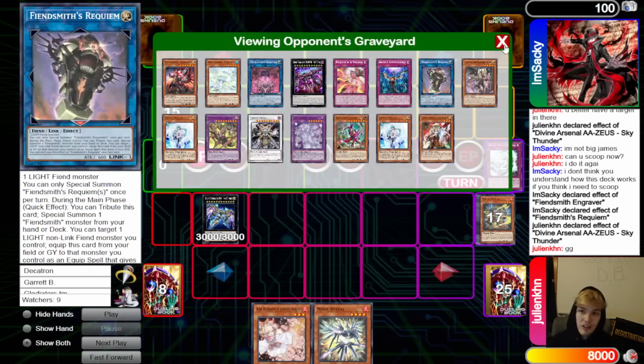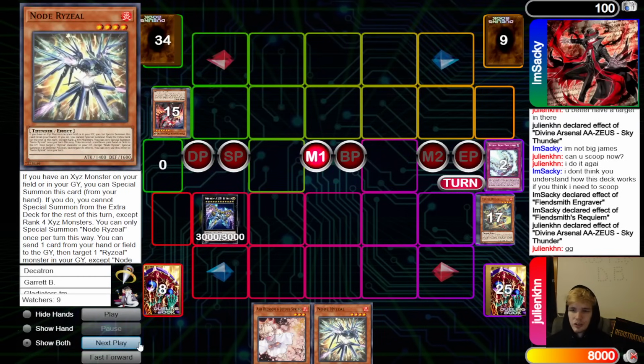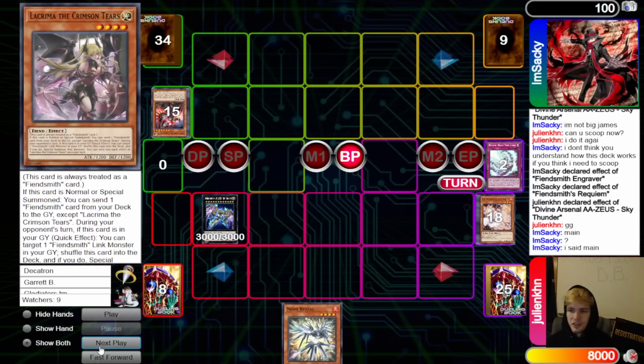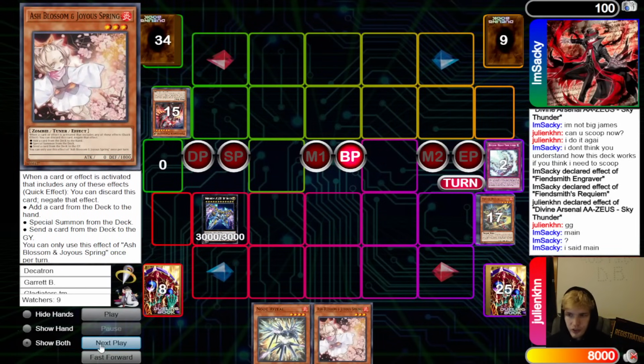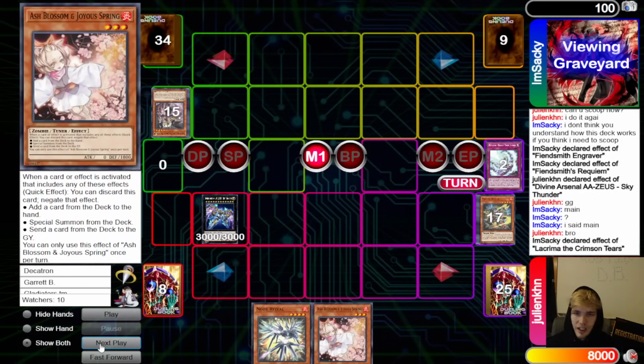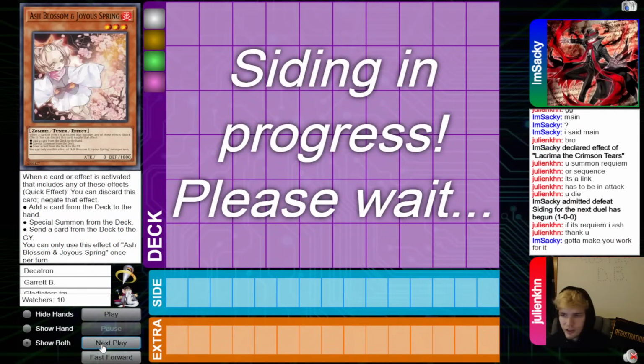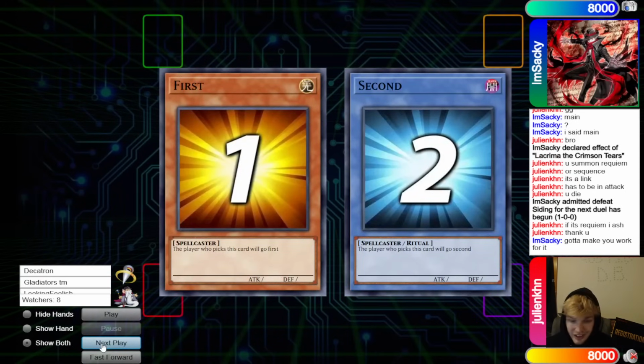I mean, yeah, they do have Ash. They go ahead and draw a node. So they're going to go main phase, battle phase, Zeus attack, main phase. Yeah, they just showed the Ash Blossom. Said main phase. Sure, that's fine. Lacrima effect, summon out Requiem, they just ash it. If they summon Sequence, they just beat over it. Yep. On to the next game now.